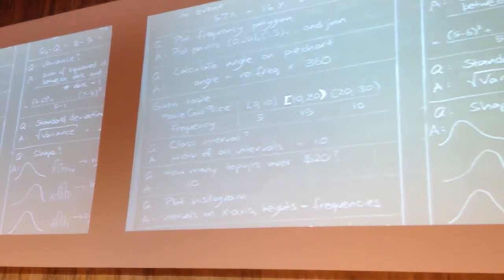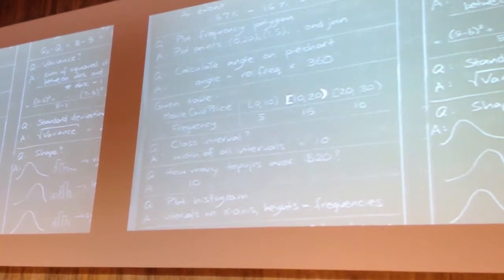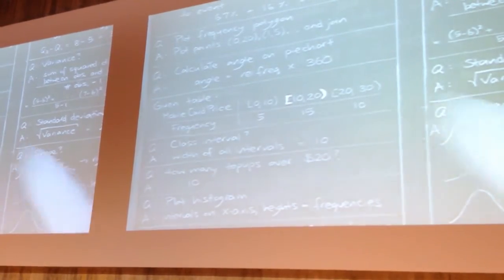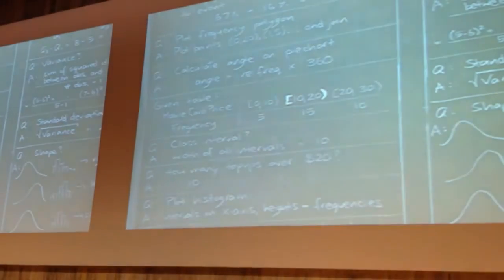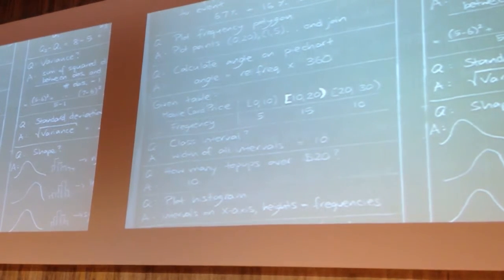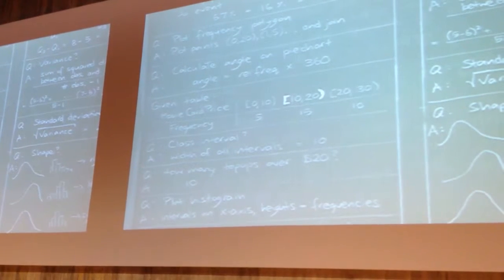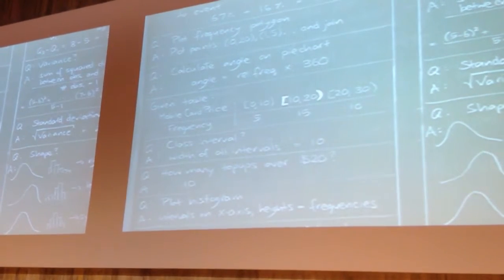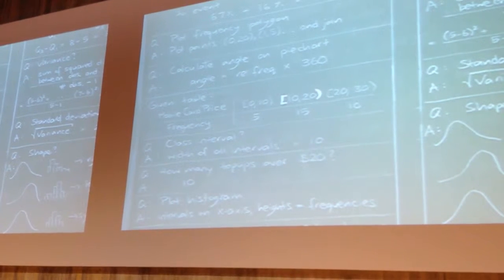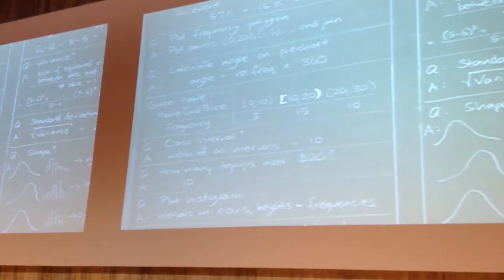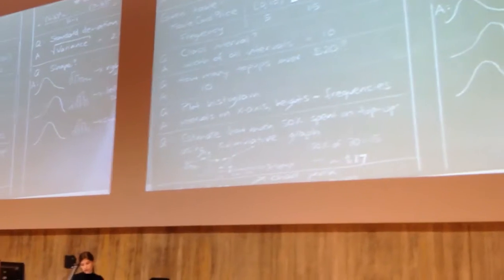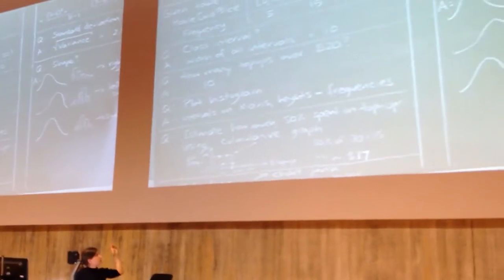Then the question is, how many top-ups over $20? Here's just a reminder that the intervals always make it clear that the upper boundary is up to that value and not more. So if it says more than $20, then you have to go to the interval that has it as the lower boundary, because that's from then onwards. And you were also asked to plot the histogram in the workshop. Just remember the intervals are on the x-axis and the heights are just the frequencies.